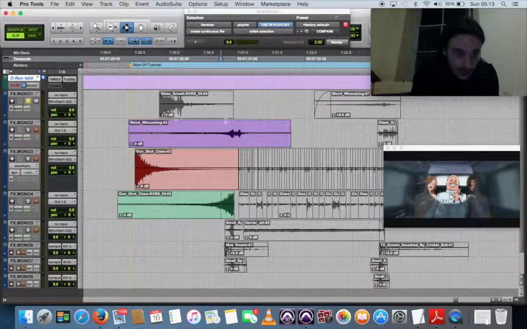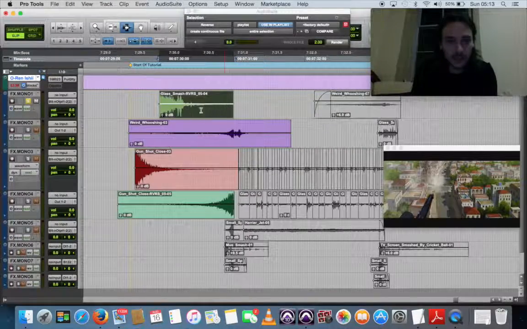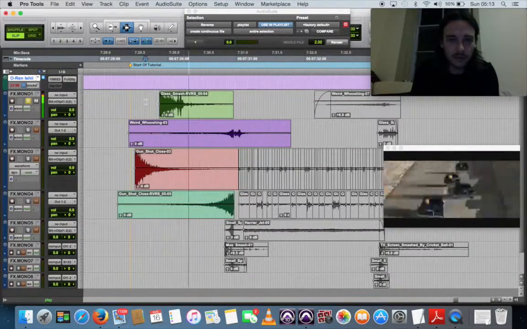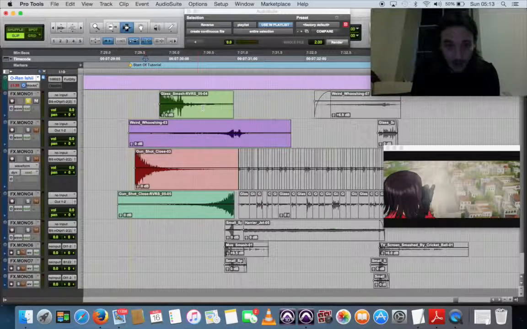Now, as we can see up here, I'll just unmute this, we have another sound. It's the sound of glass breaking. And we see that it kind of looks the same, that it's got a fast attack here and a slower release on the sound.